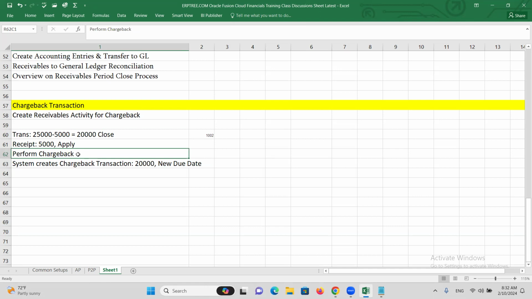Whenever you create a chargeback like this, the amount 20,000 got adjusted, reversed in that. Okay, so outstanding is already this 20,000 exists, right? If you account this, will it not be a duplication? Whenever you perform this chargeback, that will be reversed. When the system creates this chargeback, it will reverse the 20 and create this transaction.